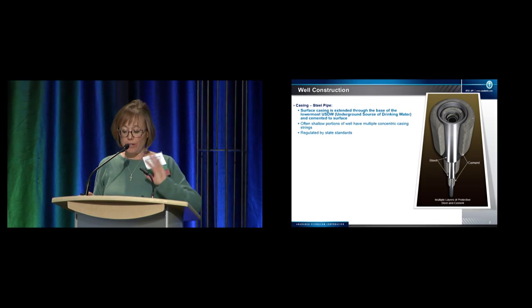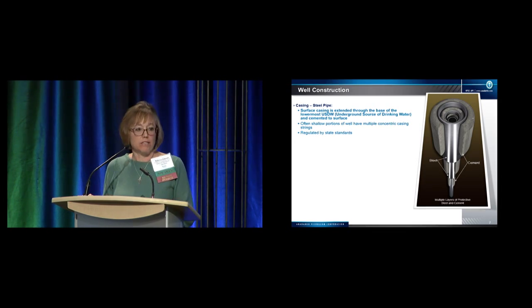Okay, so now you know all about the geology, and so that starts the process. And of course, that's extremely important because that is what I depend on, is the geology. So next, we drill a well. We move on a rig, and we use a bit to drill the rock. We start by drilling below the aquifer, about 1,200 foot, and we run steel pipe below the aquifer, and then we pump cement in between the casing and the formation. And these two layers protect the groundwater.